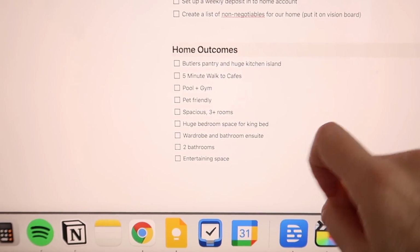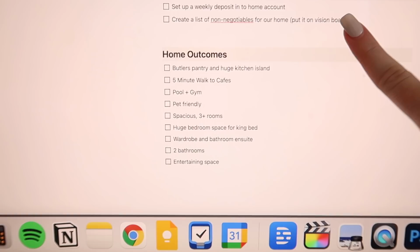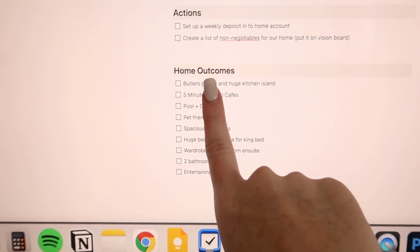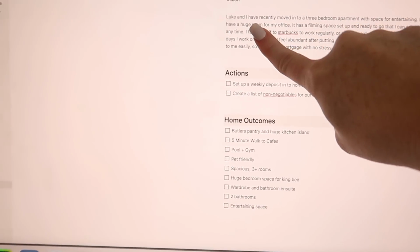This is helpful because if you're looking up pictures for your vision board, or just generally you want to get super specific, creating outcomes tends to be a lot more tangible than a vision where it can be a little bit more vague. So I just showed you my home, but I also did the same thing for all of the areas of the life wheel.